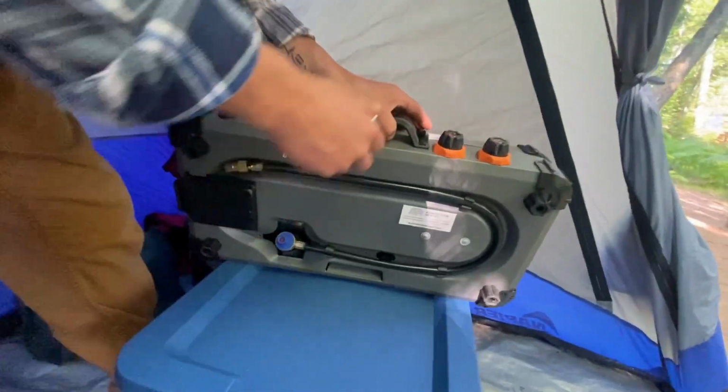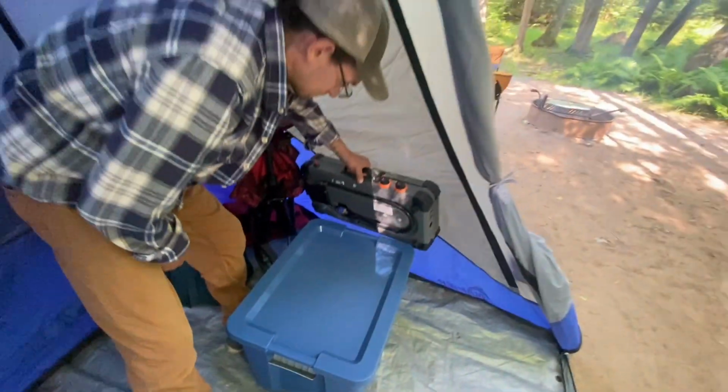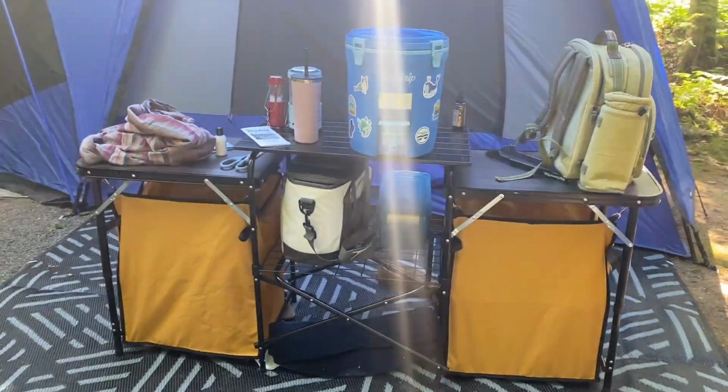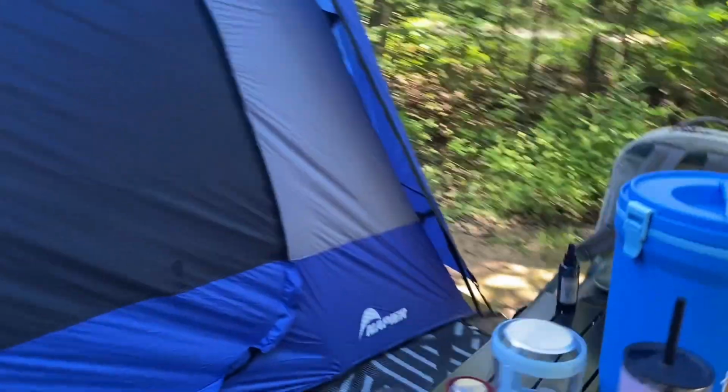We knew we should have tested this, but we had a rough day before we left for camping, and there were a few things we didn't get to double check, and that was one of them. It kind of bit us. Well, the camp kitchen, right now, it's a little bit crazy. But it works fantastic.